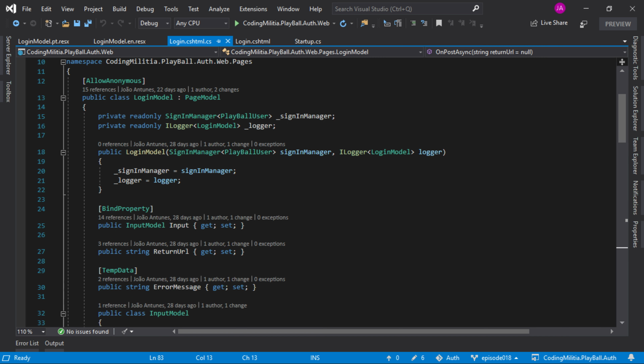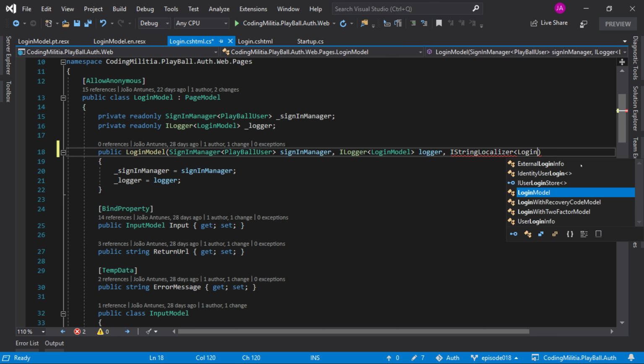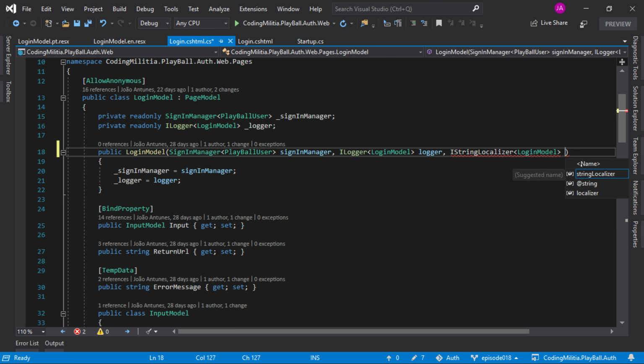We will inject over here an IStringLocalizer of login model. Call it localizer. Just import.